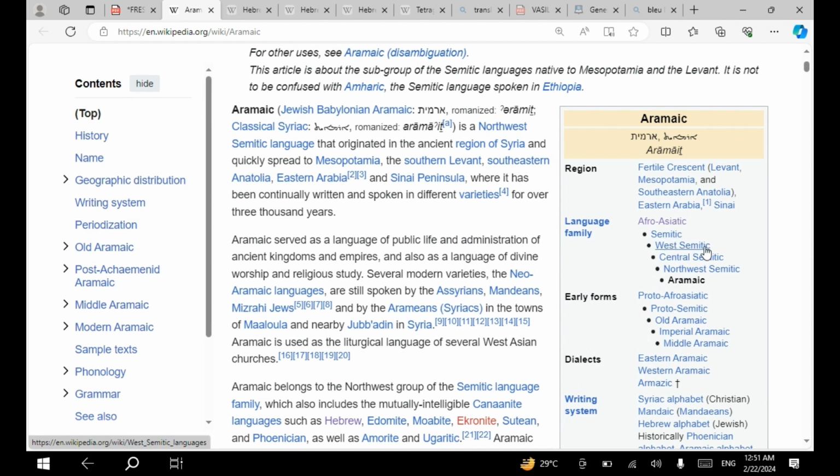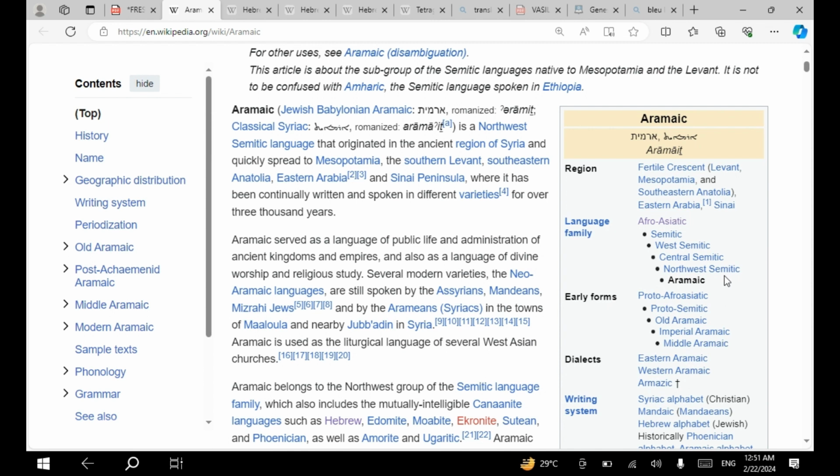Semitic, West Semitic, Central Semitic, Northwest Semitic. This is what Hebrew is claiming to be, right? If you try to follow what they told you, you will be confused because they own it. Hebrew is not Aramaic, and Hebrew can never be Paleo-Aramaic. It's not a language by then. Hebrew copied from what? Paleo-Aramaic. We are coming there to show you. Hebrew was copying from the Paleo-Aramaic, so he claimed to be the Paleo-Aramaic.